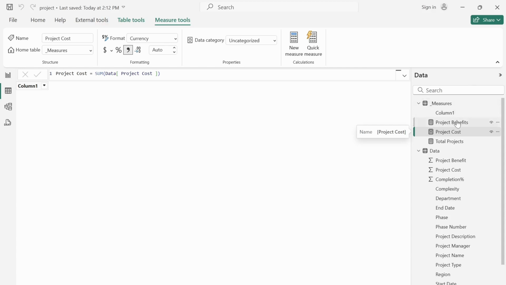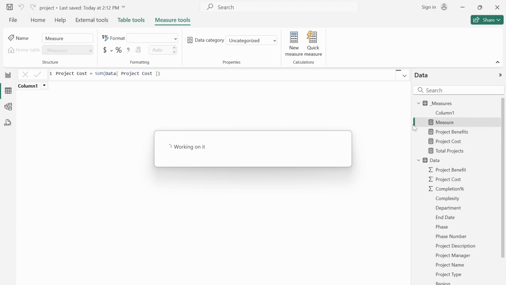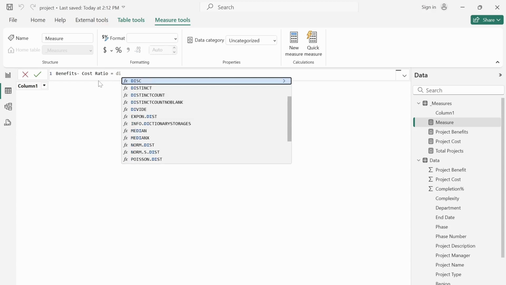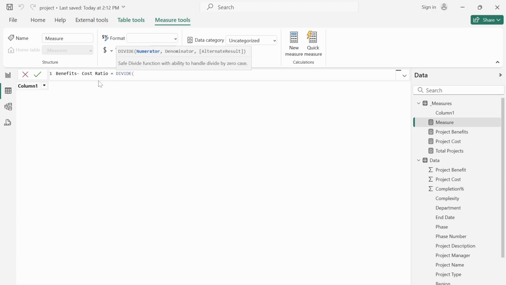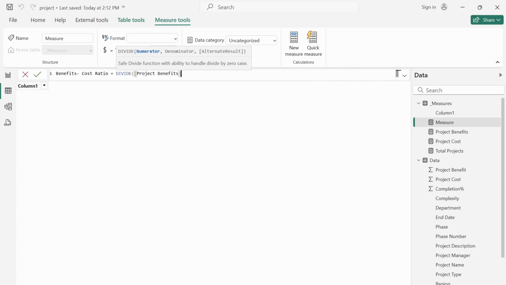Then the next measure is going to be the benefit cost ratio. So new measure, benefit cost ratio, which is going to be, we're going to divide benefits that we have calculated, that is the benefit measure, and the cost, project cost, then return 0.